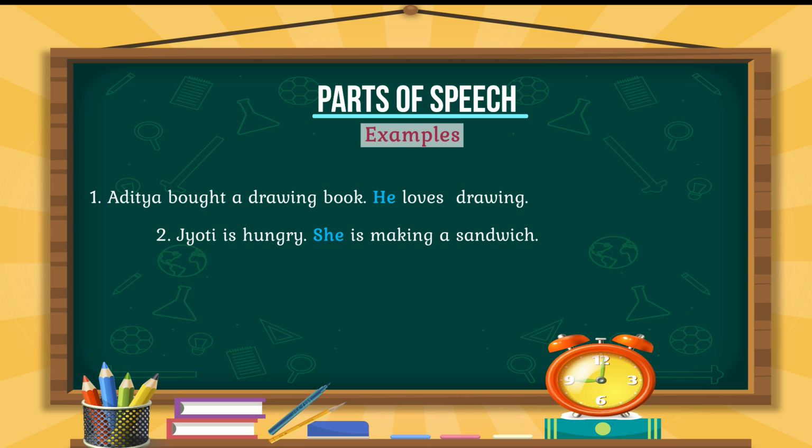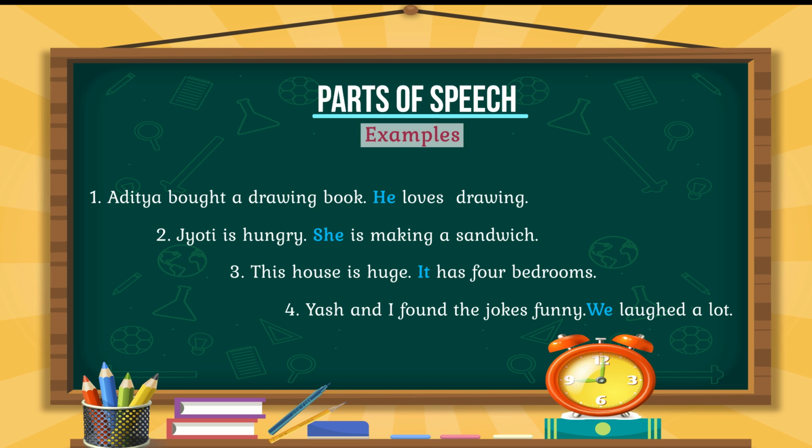Let's look into the next example. The house is huge. It has 4 bedrooms. Here, it is a pronoun. Let's look into one more example of pronoun. Yash and I found the joke funny. We laughed a lot. Here, we is a pronoun. So, we can say sentences that use pronouns are easily readable and sound less heavy.